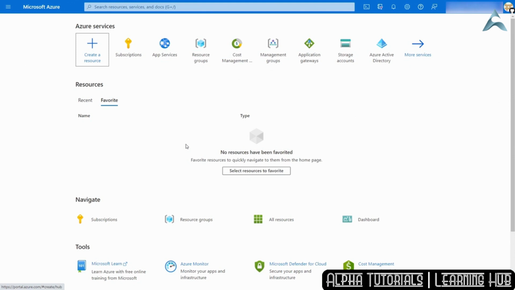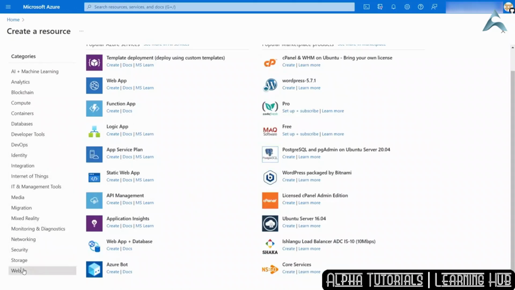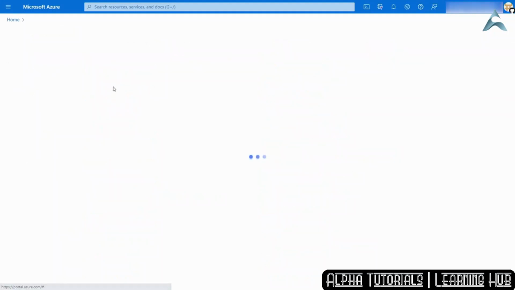If you haven't done so yet, you should register or log into Azure portal via portal.azure.com. Signing up to Azure is pretty straightforward as there are prompts to guide new users. Once you're logged in, on the home page and at the top left corner of the screen, click the Create a Resource button. Under Categories, scroll down and select Web, and then click the Create button for the web app.